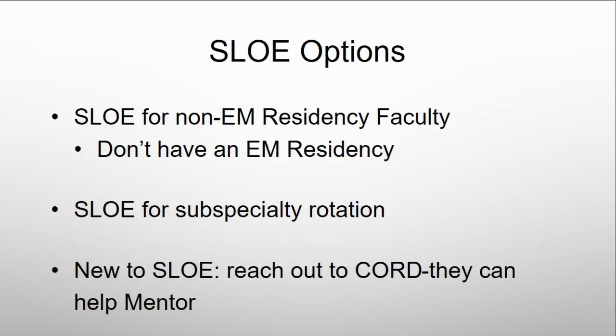The other thing that people don't always know about is that there are other options for SLOs. If you are at a site that does not have a residency, there's a different SLO like that, because obviously you're not going to have that question on where the student would rank on your rank list if you don't have a residency. Or I think someone had mentioned earlier about the third rotation. Maybe your third rotation isn't a core EM rotation. Maybe it's ultrasound. Maybe it's tox. So there actually is a separate SLO for subspecialty rotations. We have an ultrasound rotation, a wellness medicine rotation, and a critical care rotation. That's the SLO they would be using, the non-core rotation one.